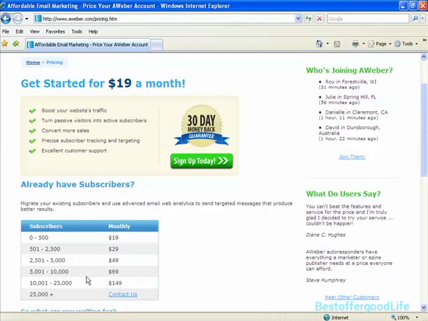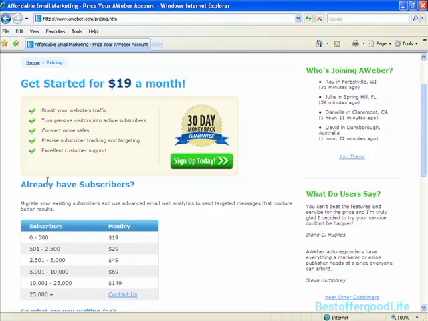You've got to earn from them. The old pricing structure was $19 up until 10,000 subscribers, and over that it was negotiable. But you should be making money from your list. If you're not making $19 a month from your list of 500 subscribers, you're doing something wrong. You need to be mailing them and sending them good quality products.